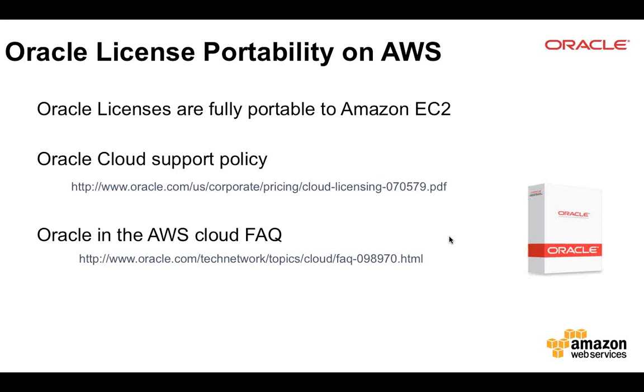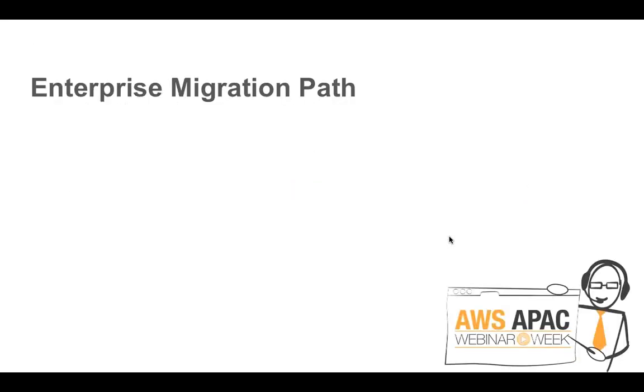Now, besides Microsoft, SAP, and Oracle, you can also run software from several other enterprise vendors. It could be IBM, Adobe, Infor. I'll not go into details of all of them. So the theme is common. Most of these are supported on AWS. Most vendors have a support policy. They have a license mobility policy. So you could check on our website or you can get in touch with us.